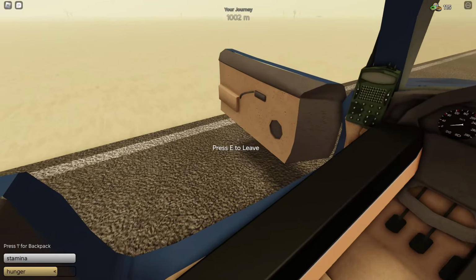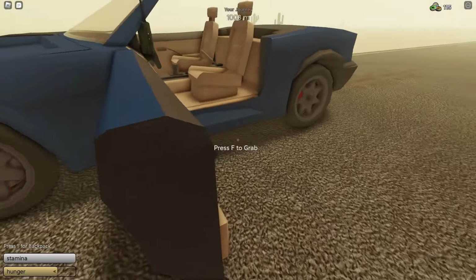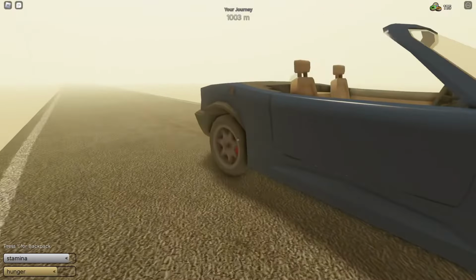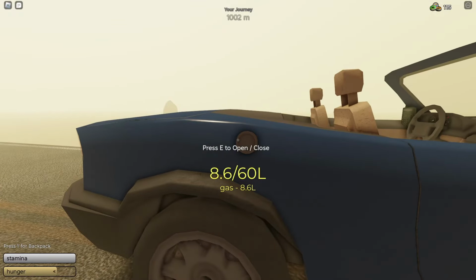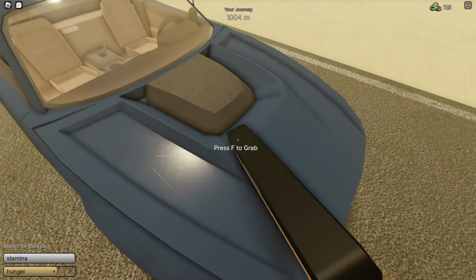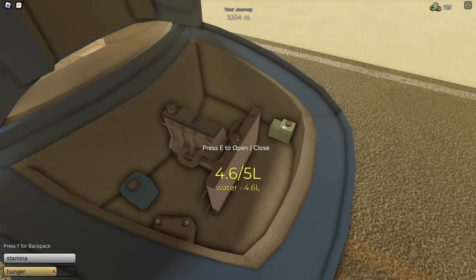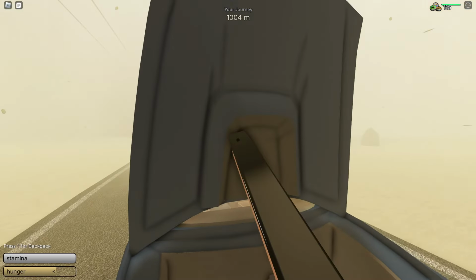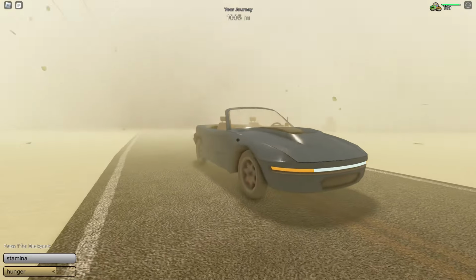And now that we're at 1000 meters, let's go ahead and see the fuel consumption. So there we have our Nebula. Let's go to the gas tank. 8.6, just 0.4 liters of gas for 1000 meters. And here's our water, and then finally engine oil. So kind of okay and normal fuel consumption.